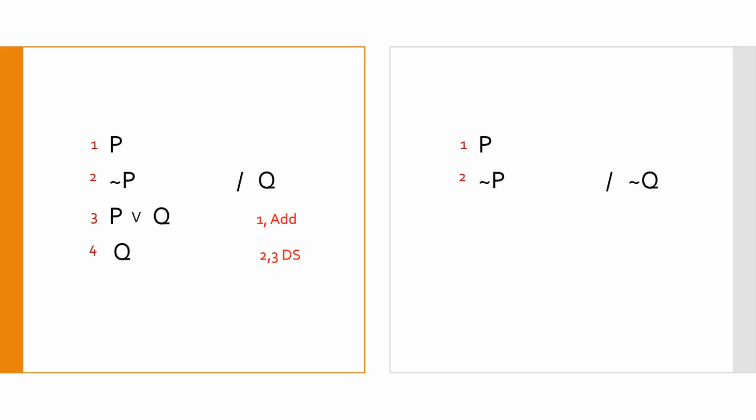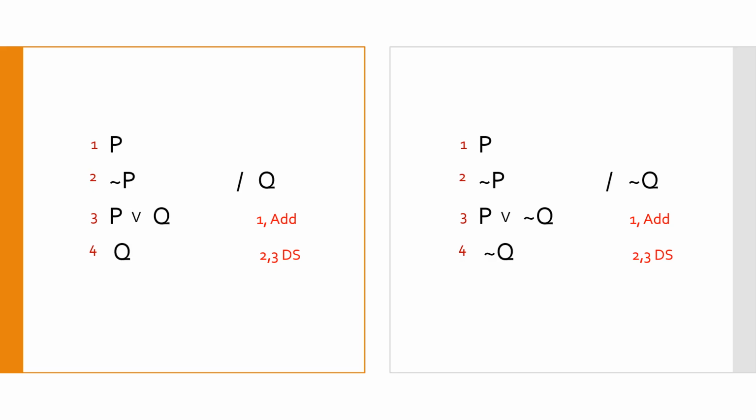But notice I can use the exact same evidence, the exact same premises that I have in the first example, to prove exactly the opposite claim that Q is not true. And the reasoning here is pretty much the same thing. The next step is to simply bring Q into the mix by way of addition, so I get it's either P or it is not Q. And of course, I can now prove that not Q is the case very simply by appealing to a disjunctive syllogism. Now notice what this shows us.